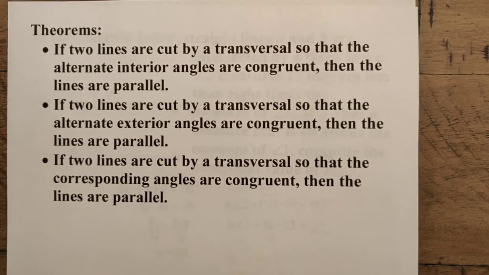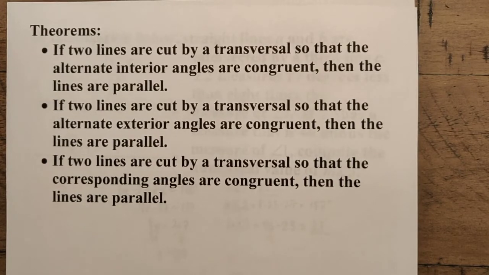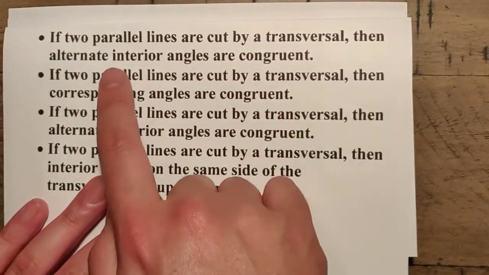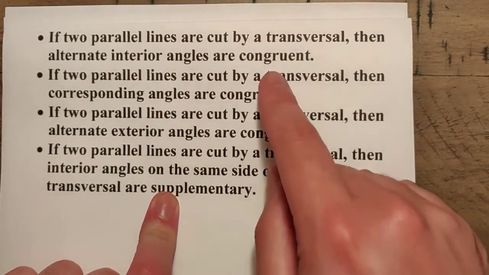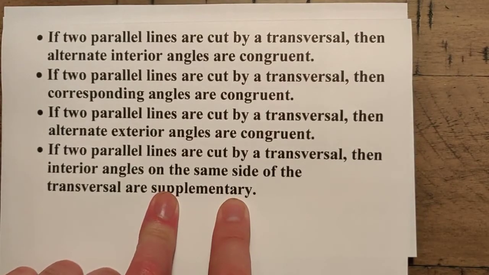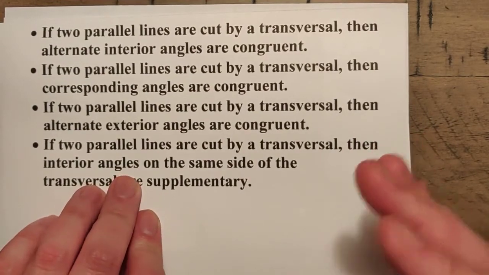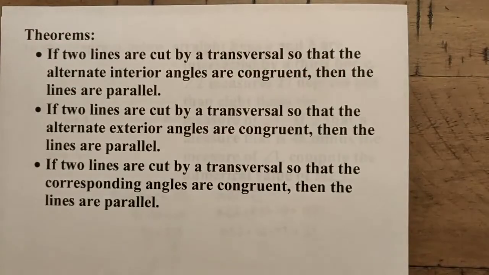That's also fine too. Now, I mentioned before that the initial four theorems are sort of interrelated with each other. We would have to prove them by simply assuming one of them is true and then showing the others are true. So if we go back to this, we would have to assume that one of these is true. For instance, we assume that this first one is true, and we can show through some manipulation that the other three have to be true. And as an exercise, you can try to do this on your own. Pick one of these theorems to start, assume that that's true, and then prove the other three based on it. Just like how it works in this structure, it works in this structure as well.